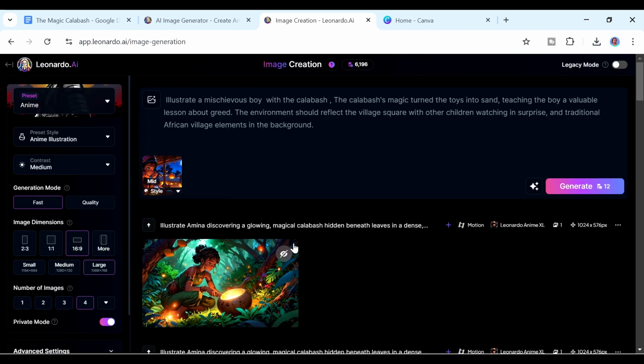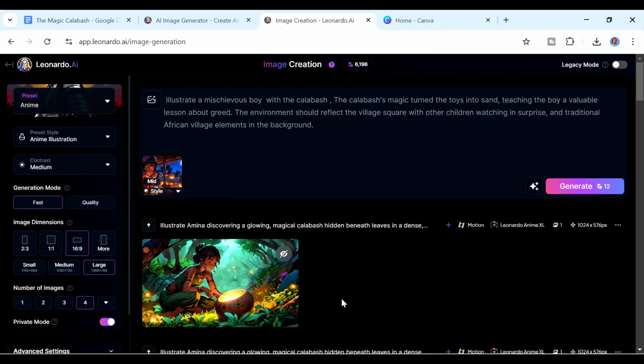Now, once you're done, something really important is for you to go back to your story and just read through it, see whether there are images that you would want to be part of the story that you did not create in the first part. This is because sometimes when ChatGPT is creating the AI prompts for you, it might decide to just summarize the images that you need, and then when you go to create your story, you might find that you don't have everything that you need to be able to create a really nice story.